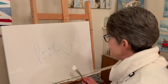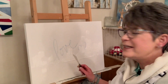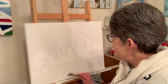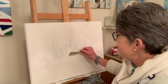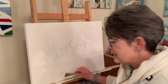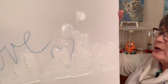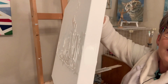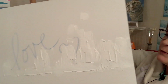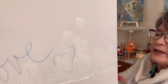Tell you what, I think I'm gonna stop the video and then I'll show you in a minute. Okay, let's see if I can give you a look. You can see it a little bit. I could stick my knife to this wet texture and pull it out. It's just like frosting. Like if you have thick frosting, pull it out and make peaks. Okay, and while I'm thinking of it, I put just a little bit on the side, but not much. In case somebody wants to frame it, you don't want it to come out too far on the side. But there is a little ridge.